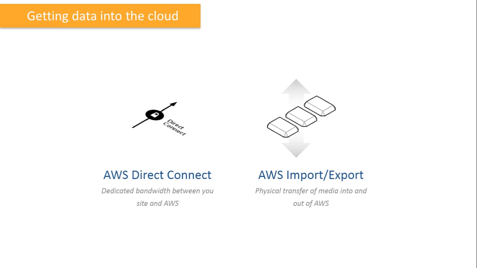You know, it's often been said, never underestimate the bandwidth of a FedEx box. We don't offer import-export here in Australia. However, we do have a partner, Bulletproof Networks, who do offer a very similar service where you're able to work with them to build a project whereby you're able to send them large volumes of data on hard drives, and they will load that into your part of the Amazon cloud for you. That's a new service from Bulletproof Networks, and we're very happy to be working with them on that.